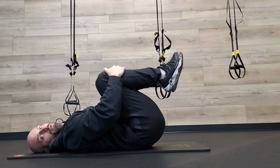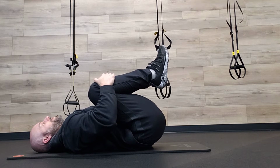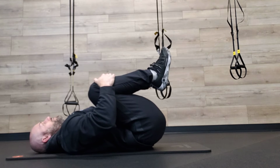Okay, and now we're gonna just pull both our knees to our chest. You should feel a nice stretch on that lower back and the glutes. You can kind of rock side to side. Should really feel a nice stretch on there.